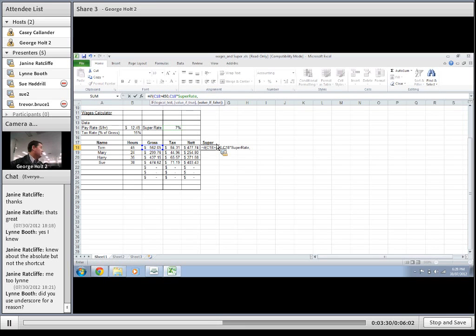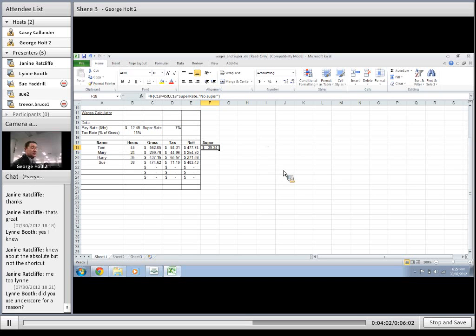Now, if they don't make $450, I just want it to display a little text message for me. And the way you display a text message is using quotation marks. So put in quotation marks and you could say no super, or you could say bad luck. You could say all sorts of silly sarcastic messages, but basically it's just a word to represent the fact that it's no super, or you could put just a zero. Now, I need to close my brackets because every time you have a bracket starting, there needs to be a bracket finishing. Let's hit enter and see if it worked.